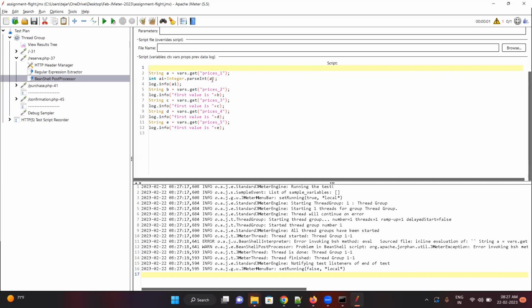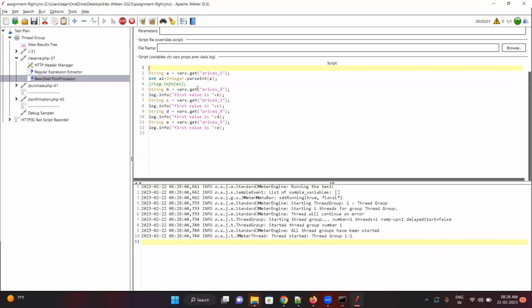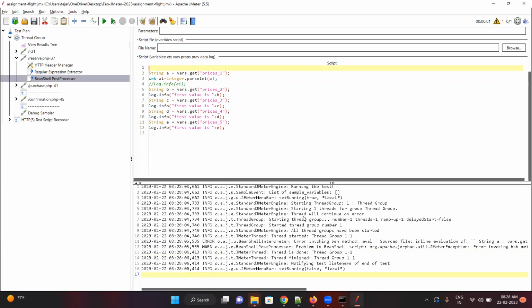Are we making any mistake? No, right? Integer.parseInt. I'm defining int AI and I'm printing AI. Let me remove this log, so we'll get to know errors on the second, third, or fourth line. So the error is on this line only, right? It's not about logging. Why, Integer dot?